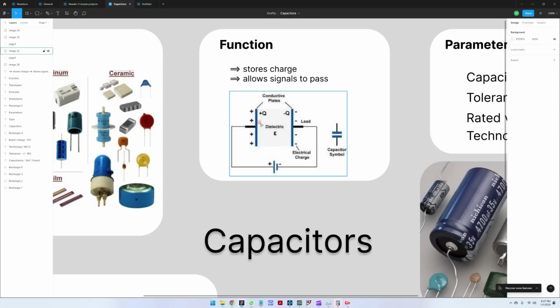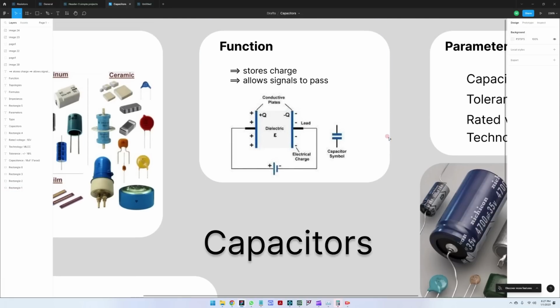Then this would be isolated through this capacitor to, for example, an amplifier that you want to use to listen to music at home. This capacitor would create an isolation between the two circuits, but would allow the signal to pass from one side to another, and the circuits would be able to function independently from one another.